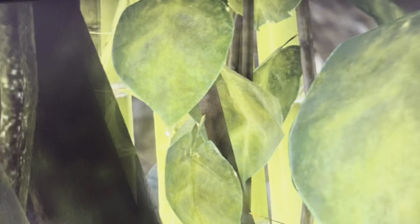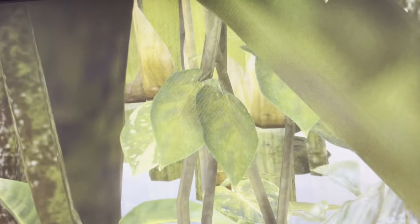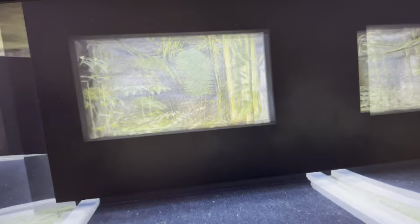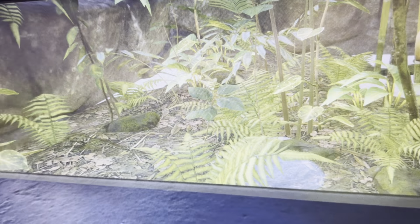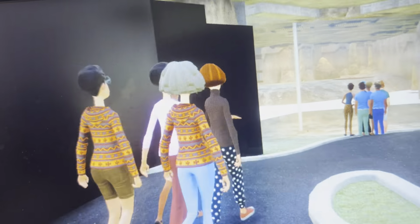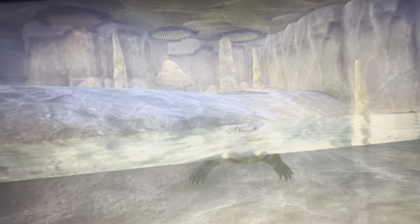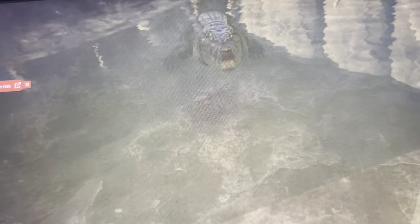He's always right there. I don't know what's wrong with him. It looks like a beehive. The boa is always there. He's just frozen. But yeah, it's actually glitched out again. And right here is the anaconda. I'm gonna add doors to each area, so you have to go to certain areas to see certain stuff. Right here are the saltwater crocs, which these guys are crazy, dude. Look at that! Look at that head!